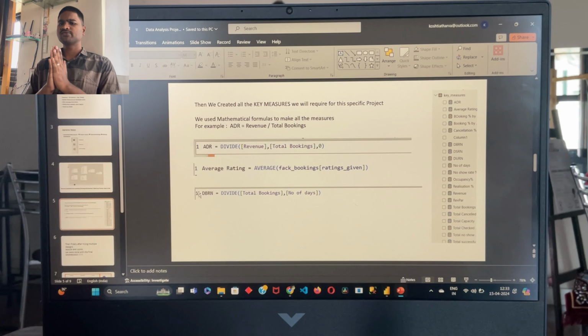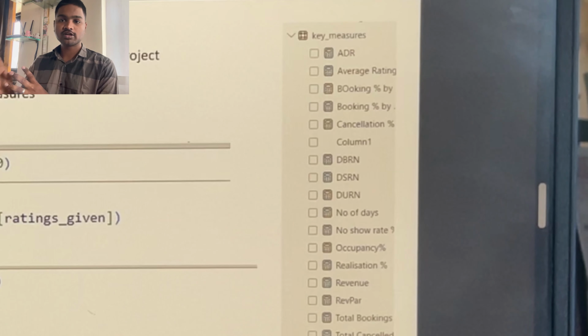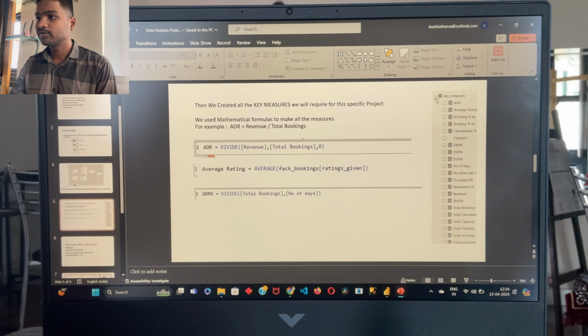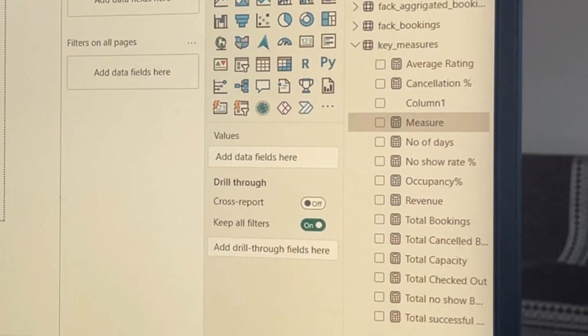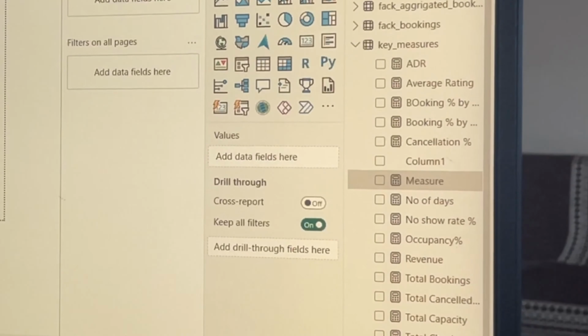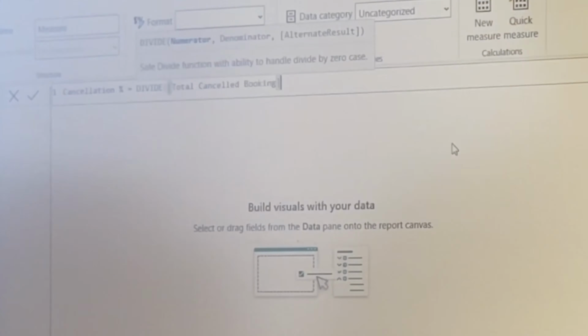Once our data modeling was done, it was time for us to create important measures which were given by the professional to us. For example, ADR, average rating, DSRN, and etc. On the right corner you can see we made a specific folder with the name key measure, which includes almost all the formulas which we made by typing the formulas.